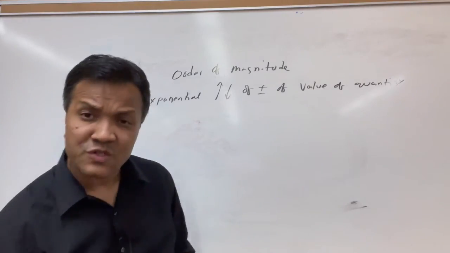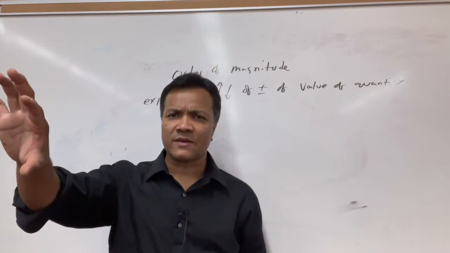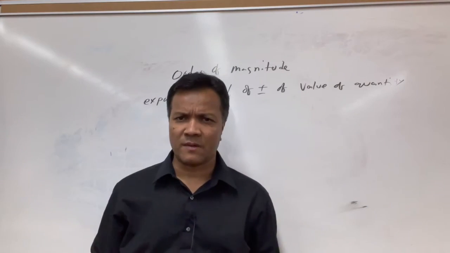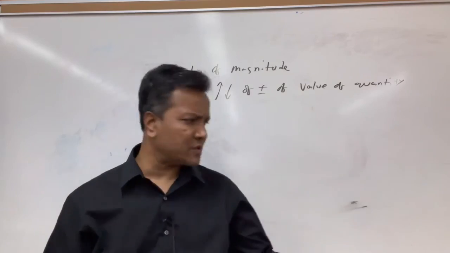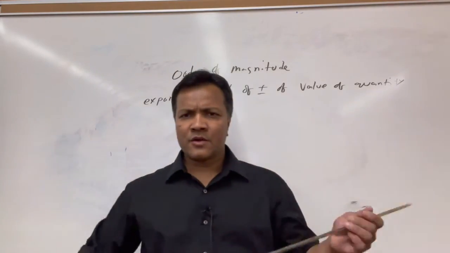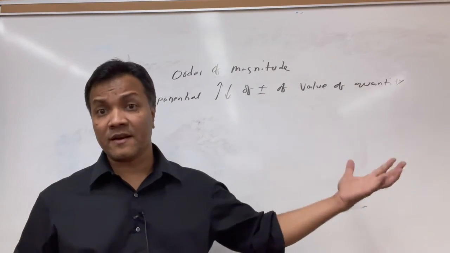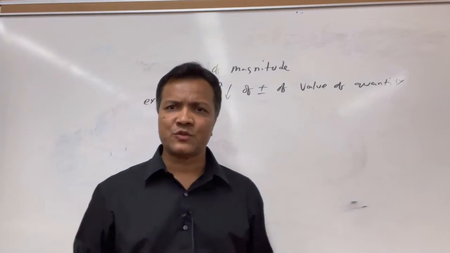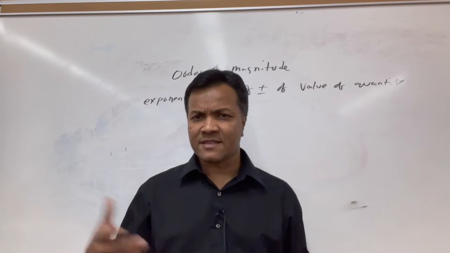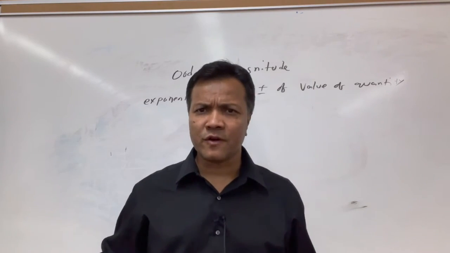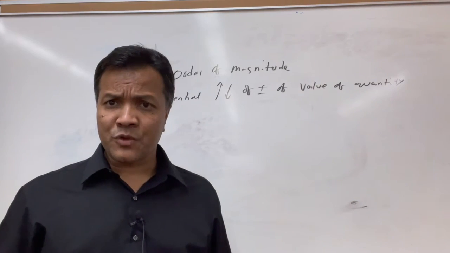Order of magnitude is to estimate, and it is completely different from sig figs. With sig figs, when you have time, you go to the lab, you take the ruler, you do the measurement, and you only take the digits that are reliable. However, with order of magnitude, you don't have the ruler, you don't have access to anything. You are on the run, and you have to make an estimate.